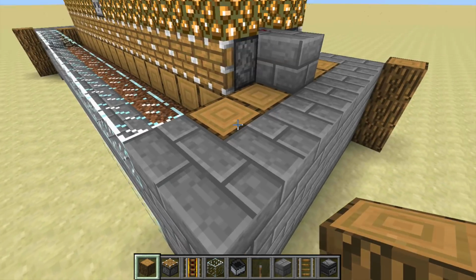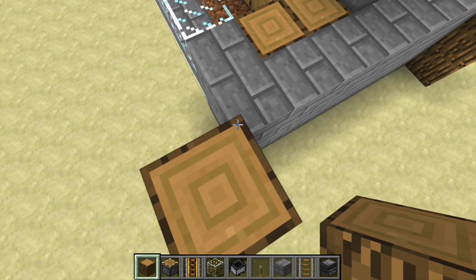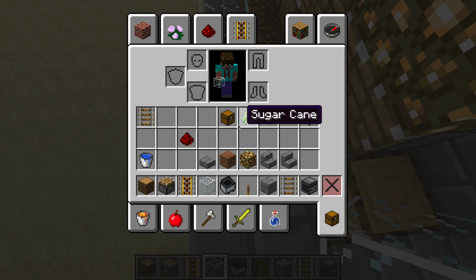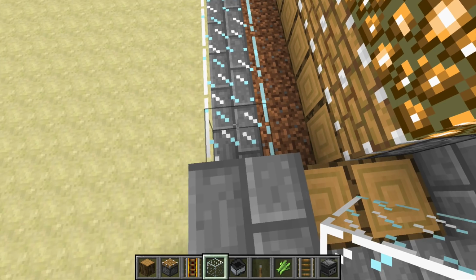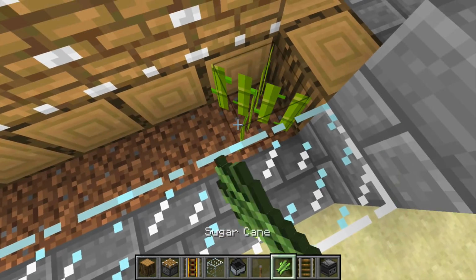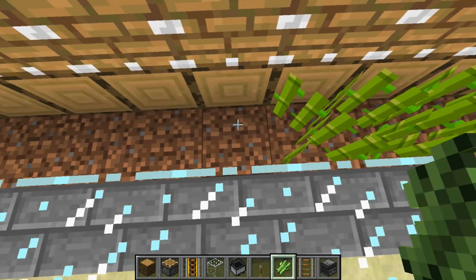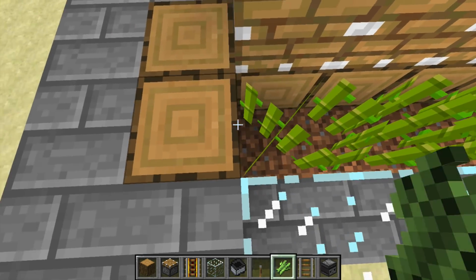So I need to get myself back on this level here. And we're going to pop that and that there. We're going to bring in, where's my sugarcane? We're going to start to plant up the sugarcane in here. Because we've got water behind this dirt, it will allow the sugarcane, absolutely no problem, all the way across there.